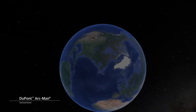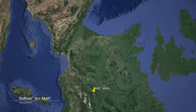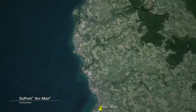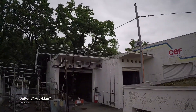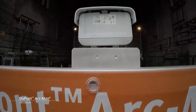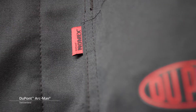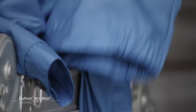Located in Switzerland, the CEF facility is fairly unique, not only in Europe, but also in the world. Approximately 60 kilometers away from the DuPont Technical Center, the CEF laboratory can generate up to 100,000 amps. DuPont has only one device in the world, but is also the only producer of high temperature resistant fibers that have these performance capabilities.